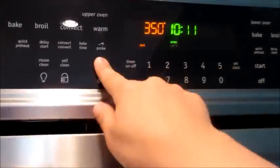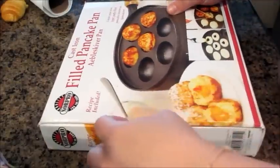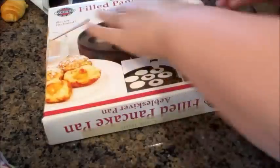Bake 350. I just put these in here. Dang it. Nope, let me do it down here. Yeah, there's nothing in there. Bake 350. Okay, so that's preheating, and I'm going to pull out my pan and put some oil in it. Okay, let's take a look at what this bad boy looks like.